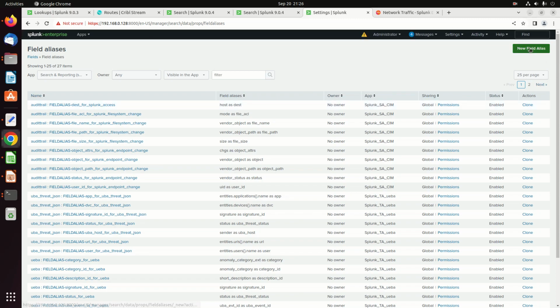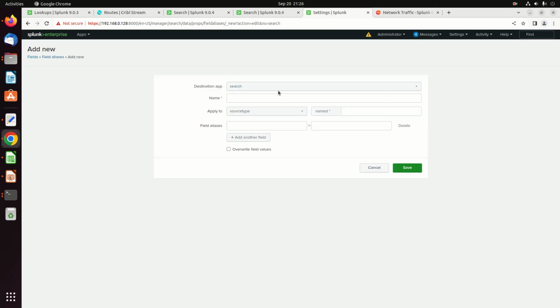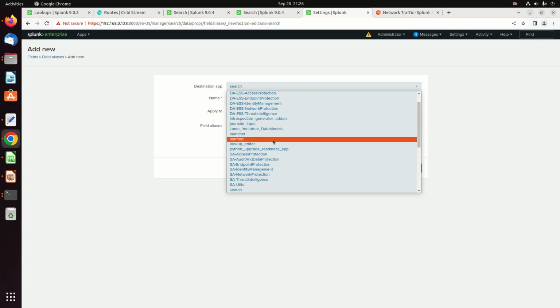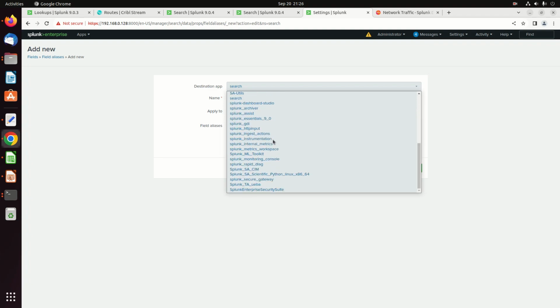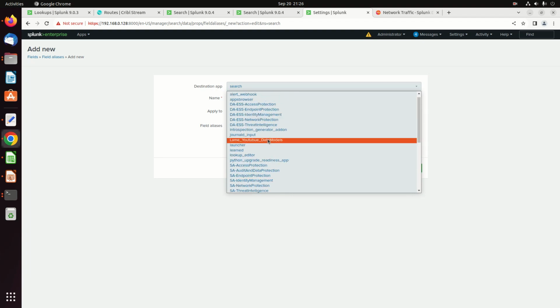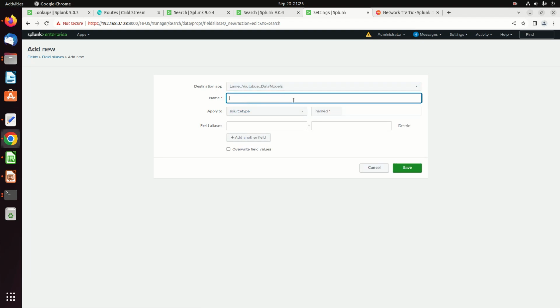We're going to make a new field alias, and we're going to put this in my new app, L.A.M.E YouTube data models. I'm sure it's visible to everyone else, but I don't see it here. And we're going to call this Corelight conn 2 network traffic.